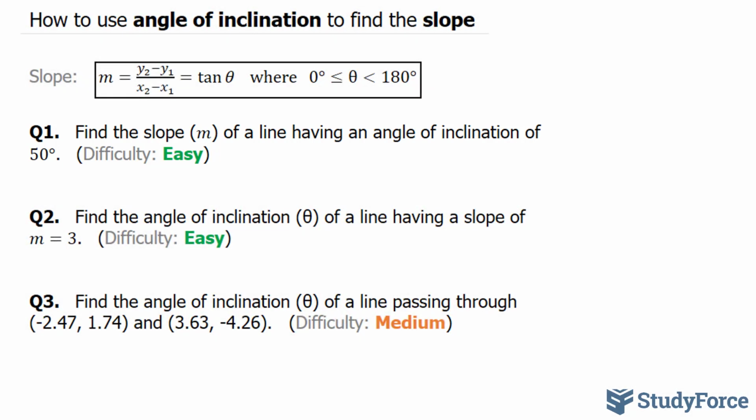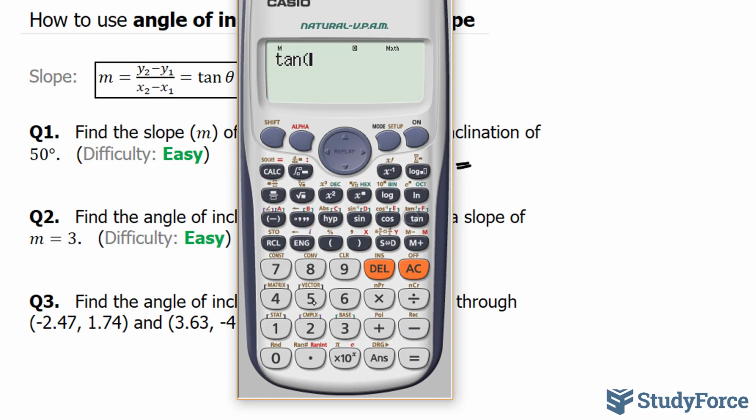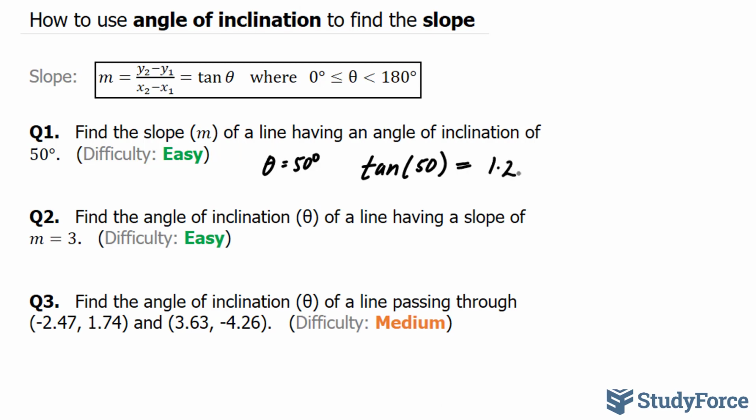To do this problem, we'll need to use this relationship, where m, which represents your slope, is equal to tan theta. Now they want us to find m, the slope, and they've given us the angle. So all we have to do is set our theta as 50 degrees and apply 50 degrees to tangent. Tangent at 50 degrees gives us, and we'll use our calculator, tangent at 50 is equal to a slope of 1.2. Now since our slope is positive, we know that this line will go up to the right.